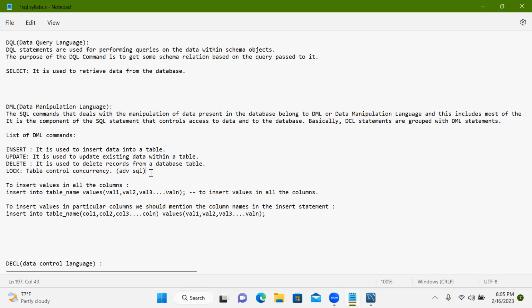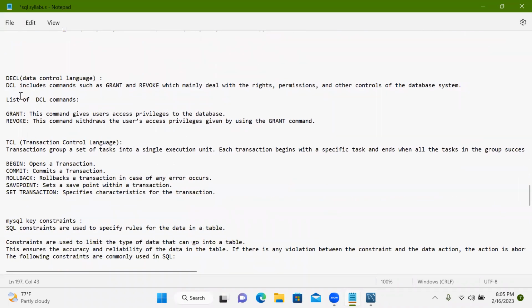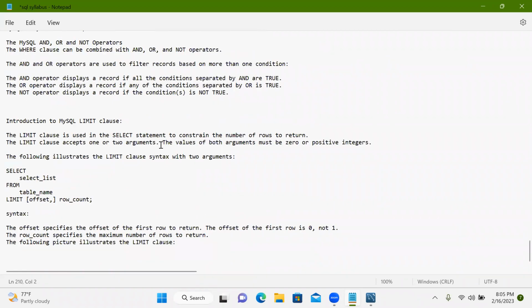So this is advanced. Before doing that, you need to know the basics first. Tomorrow I'm going to tell about arithmetic operations.